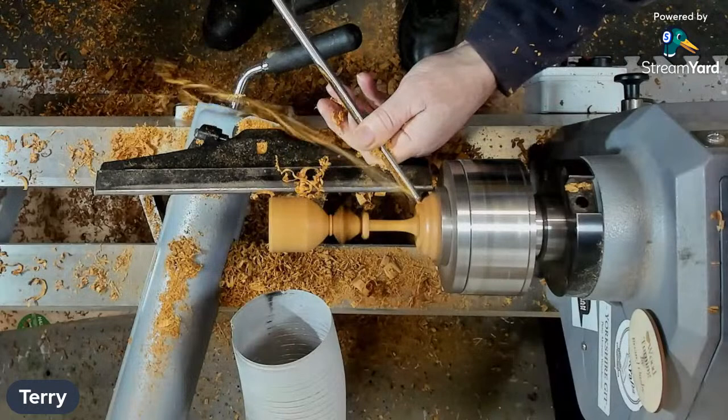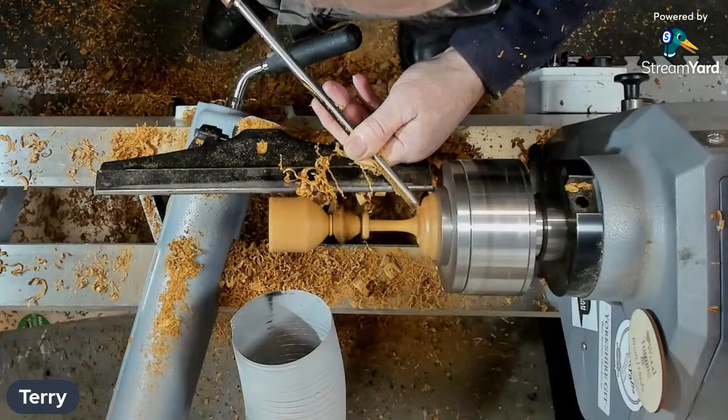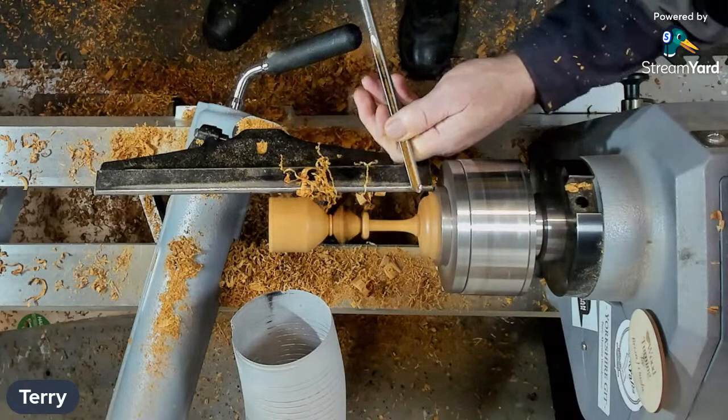But you can always tell your tools are sharp by the shavings coming off. Nice little peeling shavings, don't you get?